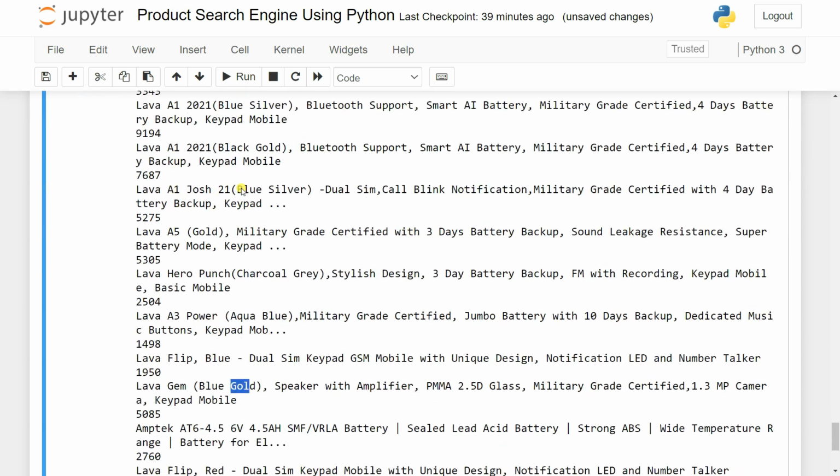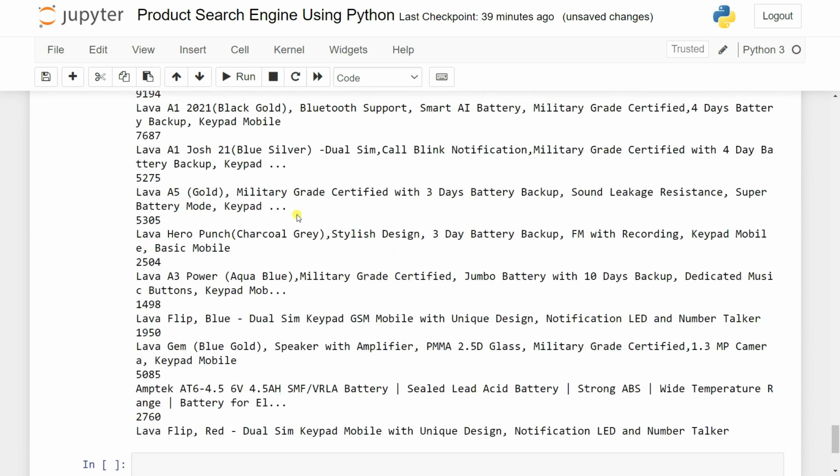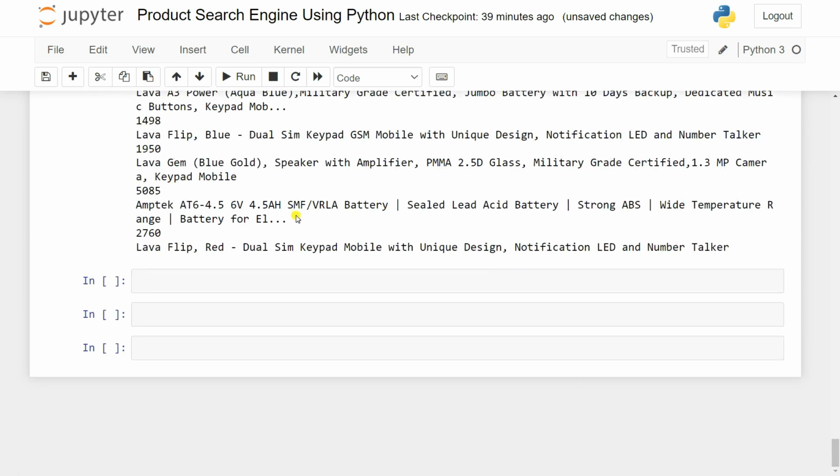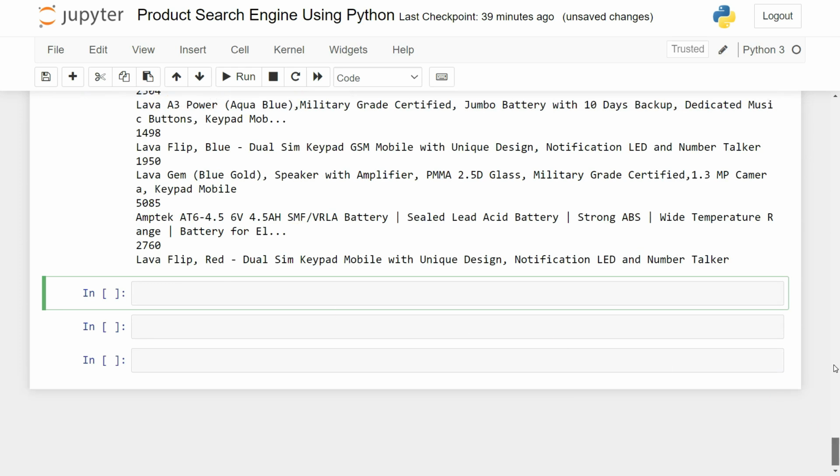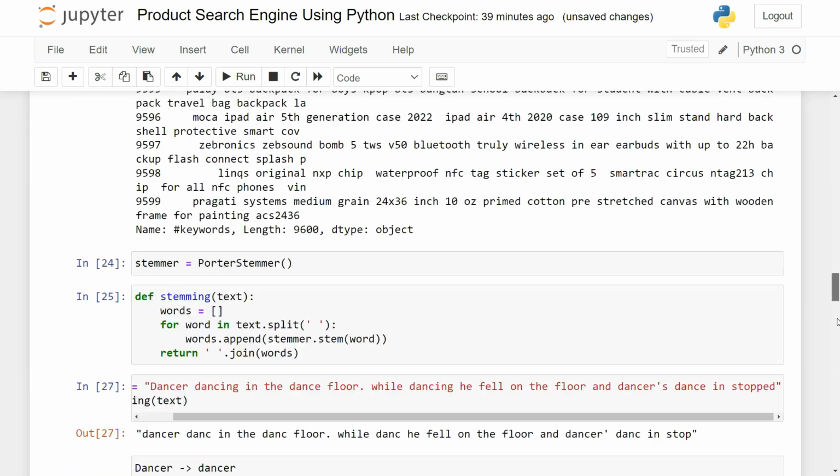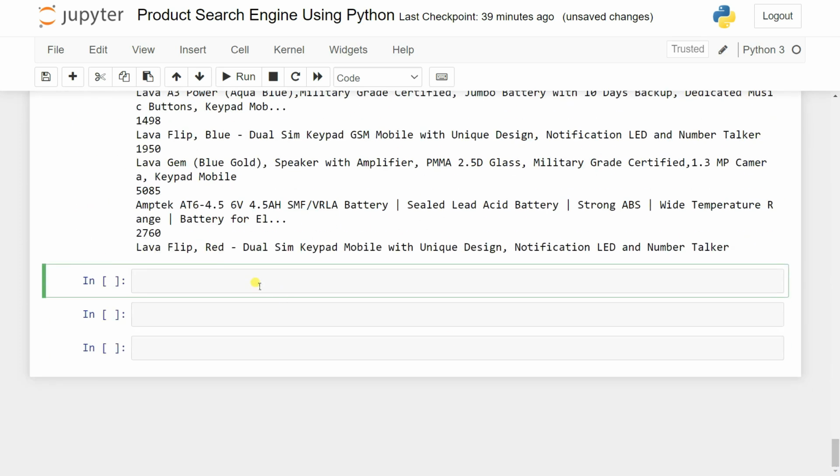Cool, really cool. Now we're simply going to save our similarity file as well as my data set. We already imported pickle, right? If I go here and see, yes, we imported the pickle. So what I can do is simply dump it.